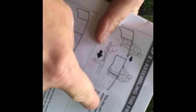So everyone sees, it does say it requires two people and wearing gloves. And this is what it's supposed to look like. And as you see, I have it up with one person not wearing gloves.